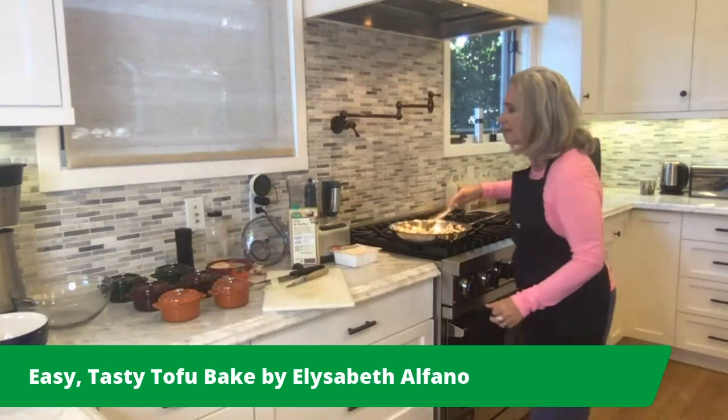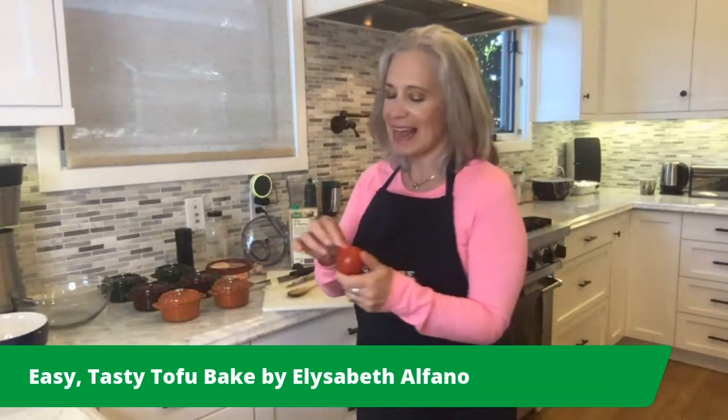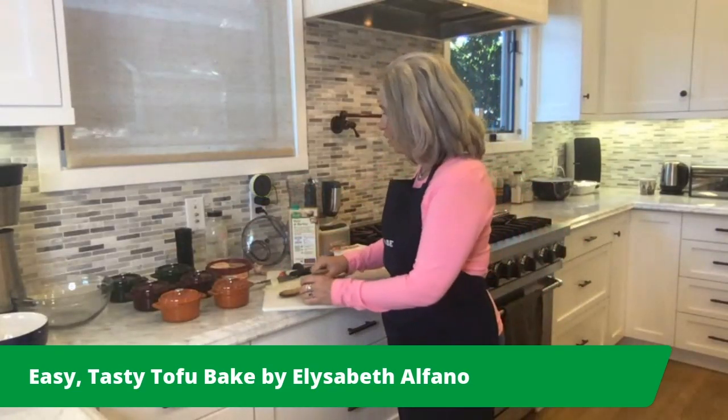And I'm going to add some tomato, but because tomatoes are juicy, it's part of the reason why we love them, I don't want it to be too watery. So I'm just going to add one little bit of tomato, but not very much.